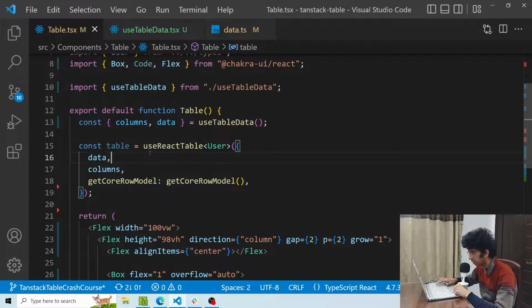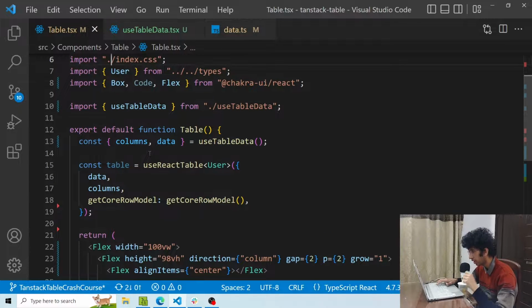The main thing we have got here is the useReactTable hook. If you have got some other library like Angular or something else, then you will have maybe some class in which you would pass these particular variables, but the API would be the same. In React case it's a hook, but you can follow along and the same API would be true for Solid, Angular, or any other framework you are working on.